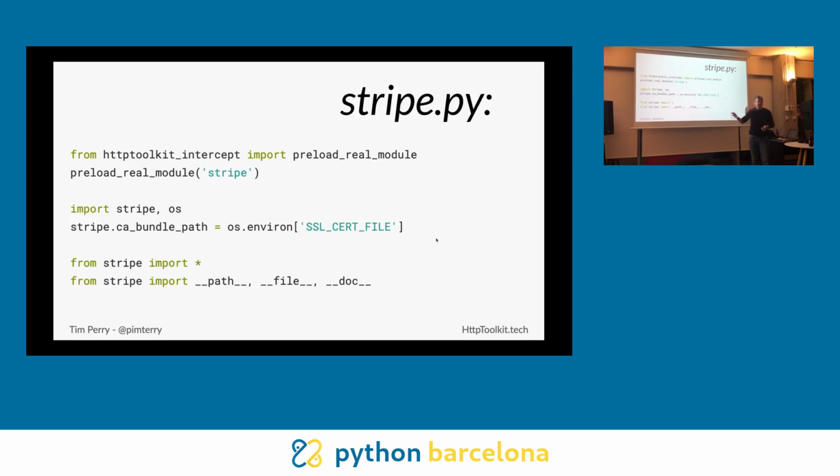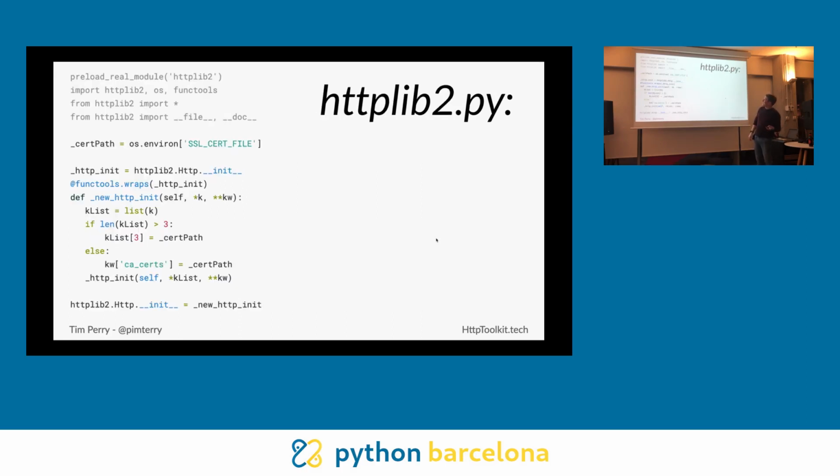And just like that, we completely take over the module, and now Stripe trusts us, and we can intercept Stripe, or anything else we like. Let's try another one, httplib2. Slightly more complicated. At the top, we do the same thing where we reload httplib2 and re-export all the stuff, and then we start replacing some more complicated parts of it. So for httplib2, it's got this Http class, and the constructor of that is what controls which CA it trusts. Unfortunately, it won't let us change that externally, so we're going to replace it completely.